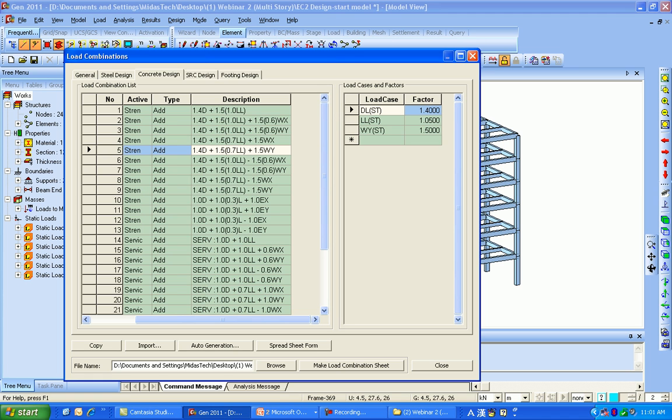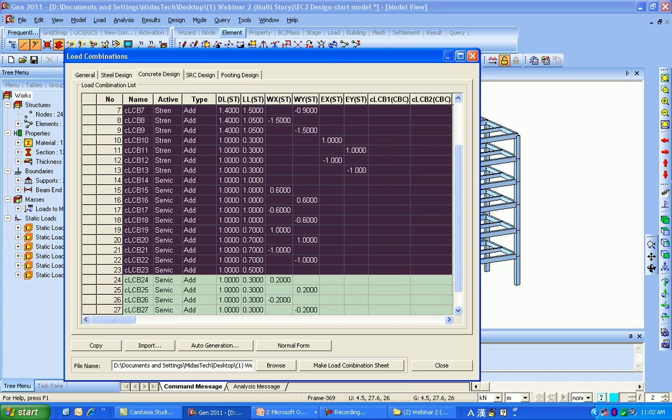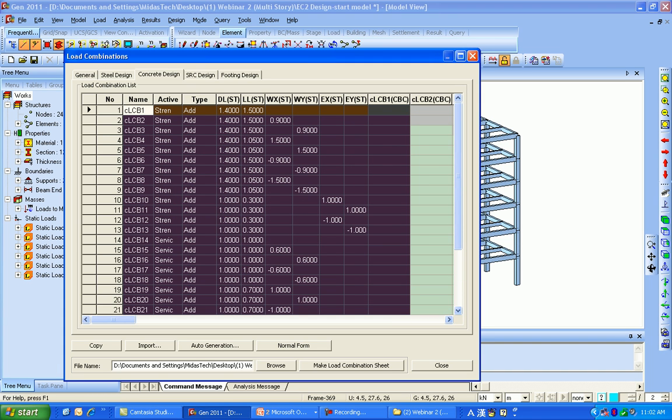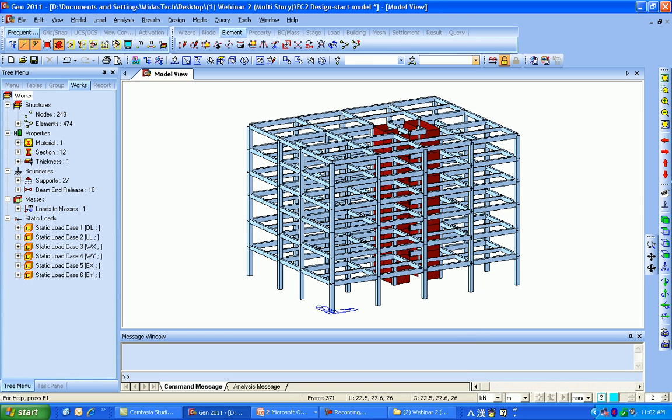Also, the user can modify or manually input the load combination using the spreadsheet form here. The user can copy and paste from their own Excel file. Okay, and close and perform the analysis.